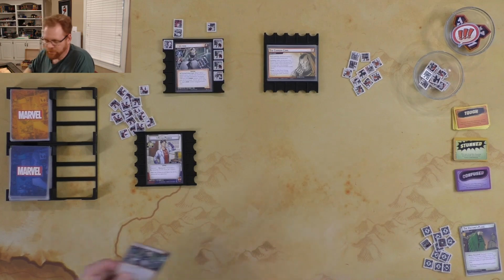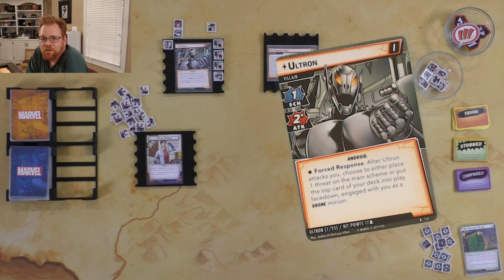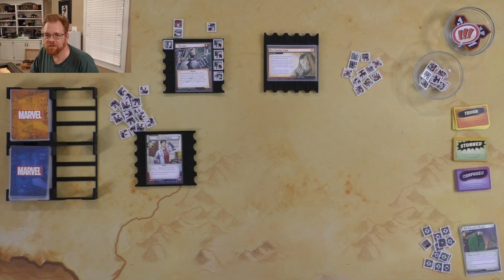So let's refresh our Ultron memory here. After Ultron attacks you, choose either place one threat on the main scheme or put one top card in play face down as a drone minion. So that's his thing.